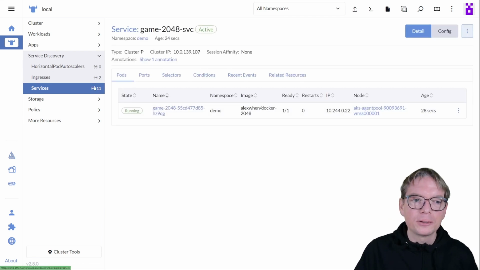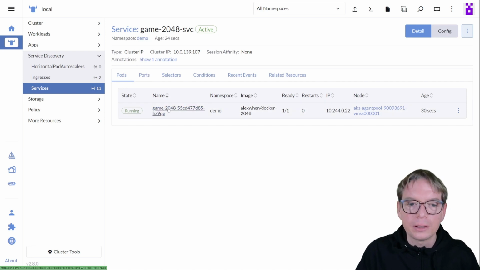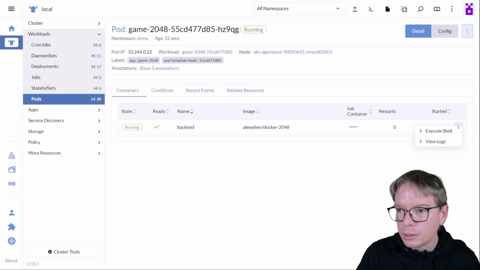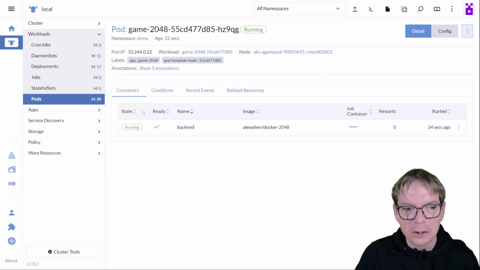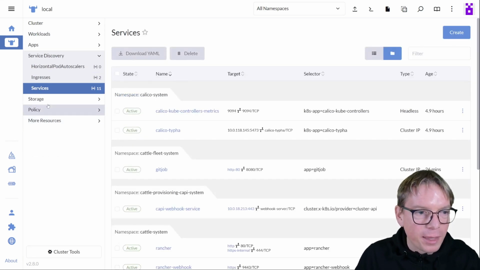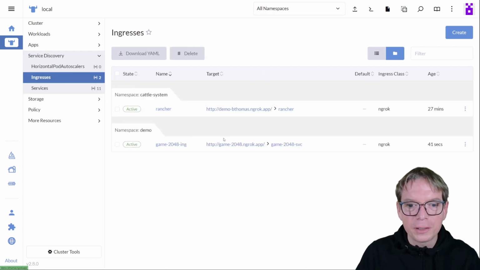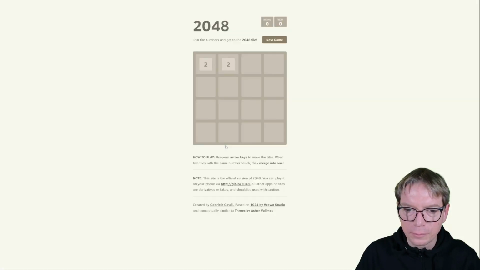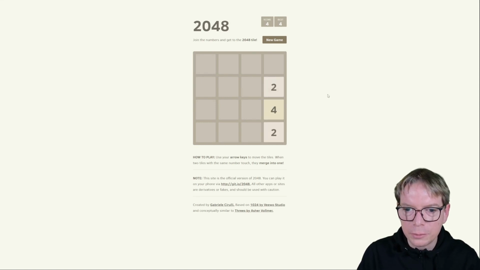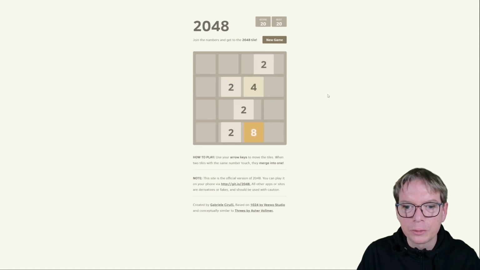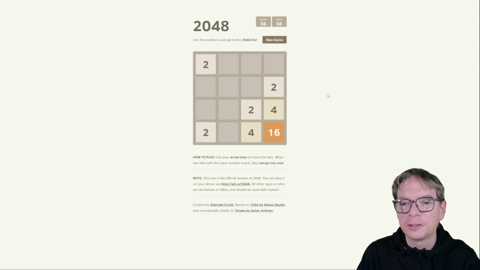And I can see also in the service that the pod is running fine. I can view the logs, and there is no log, so I guess it's okay. So I go back to the ingress and I will open it. And it's working. Cool. So I can show you. Yes, it's with the arrow keys. So I can demonstrate. I'm very bad at this game, but it's kind of fun.